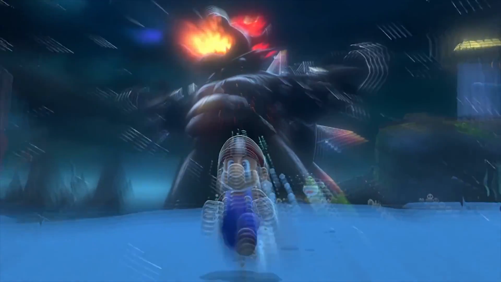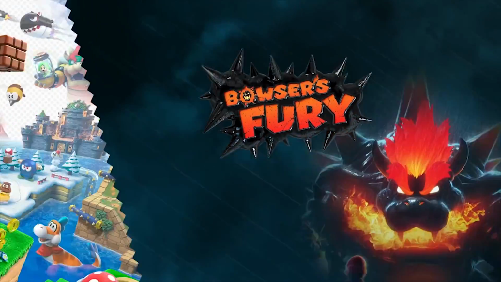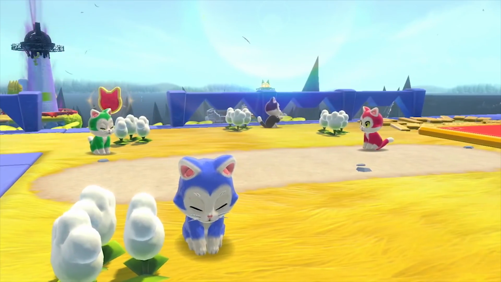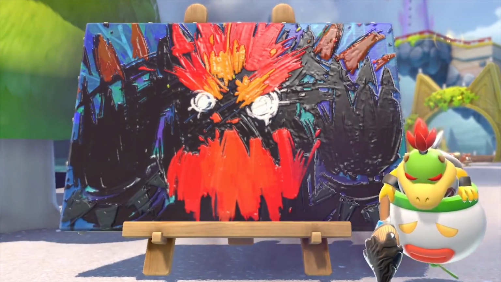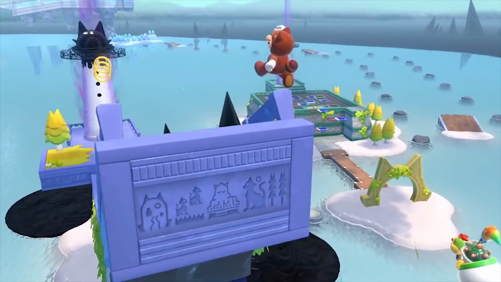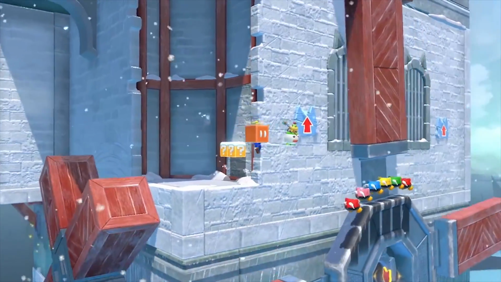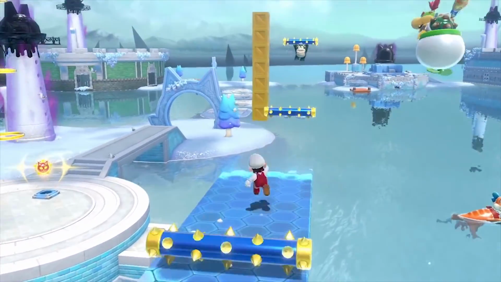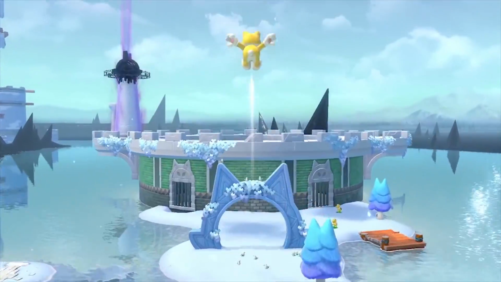When Bowser's Fury was first announced as an add-on game mode to be released alongside Super Mario 3D World for the Nintendo Switch, I must admit I didn't know if it'd be a unique experience or would leave me disappointed. Although when the game finally came out and I collected its 100 cat shines, I can say I was pleasantly surprised as Nintendo really decided to try something new with the Mario series instead of resorting to the same formula that we're all used to.